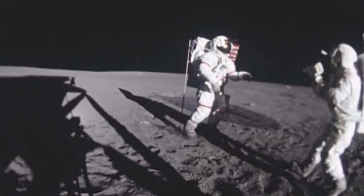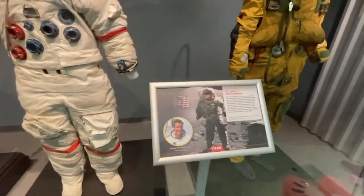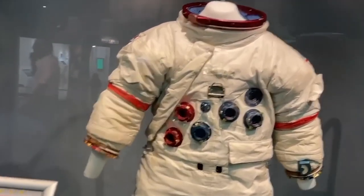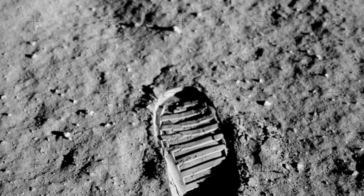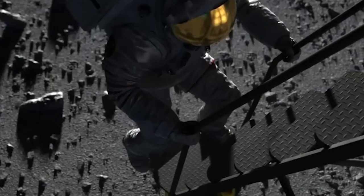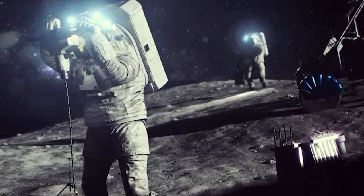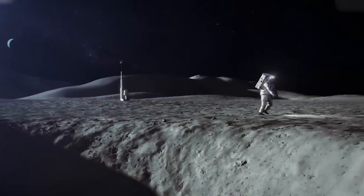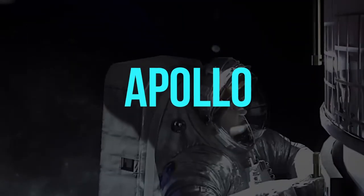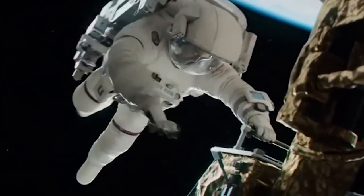The suit provides backup life support for up to 30 minutes if the astronaut becomes detached. From 1967 to 1975, man stepped onto the moon wearing an Apollo space suit. More protection was required than the Gemini or Mercury suits could provide — fine regolith, a dust as sharp as glass, had to be avoided, and defense was needed against erratic temperature changes from sun to shade. The suit also needed to be flexible enough to install equipment, pick up moon rocks, and survive hours outside the ship. On Earth it weighed 180 pounds, but on the moon it was six times lighter.